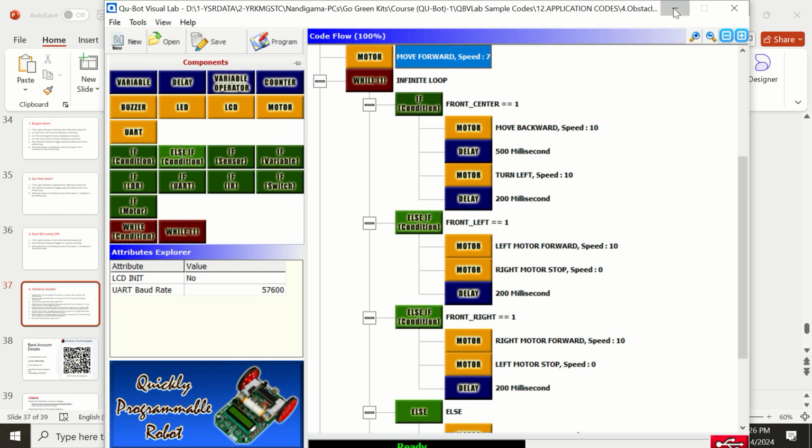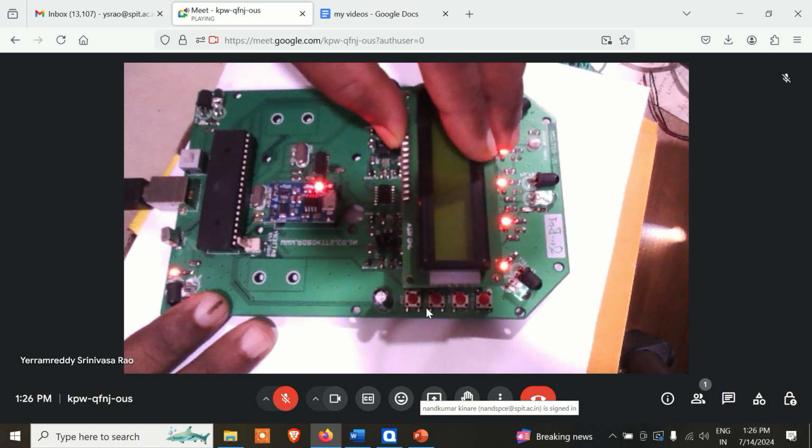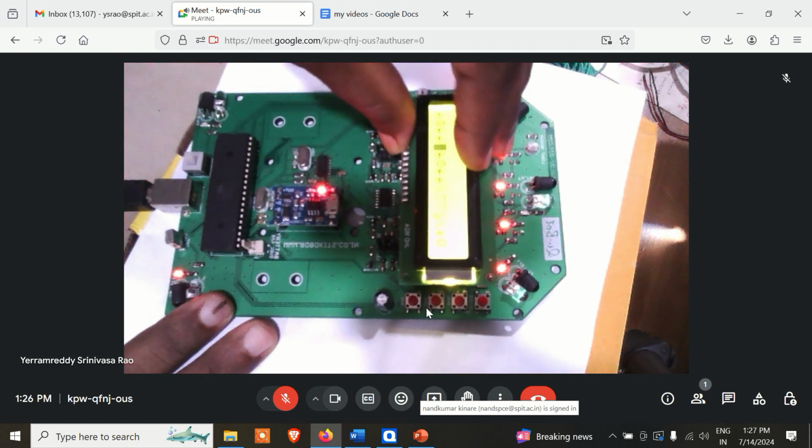Now the program is loaded. Let's see the results. Right, so nothing is happening though I didn't connect any motor, but let's see how the sensors respond. The system is not starting. Let me mount the LCD.